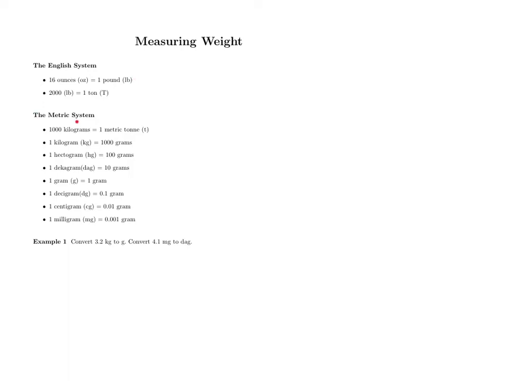Now, if we compare that to the metric system, the starting point is a gram, and I believe 1 gram is about the weight of a paperclip. So you can use that as a reference to how heavy a single gram is. Now, if you have 10 grams, or the equivalent 10 paper clips, that's what we call a decagram. 10 times more would be a hectogram, and then 1,000 grams, or the weight of 1,000 paper clips, is what we call 1 kilogram. So for this reason, kilograms would be used to weigh things that are heavier than a gram, like maybe a pile of bricks or something like that.